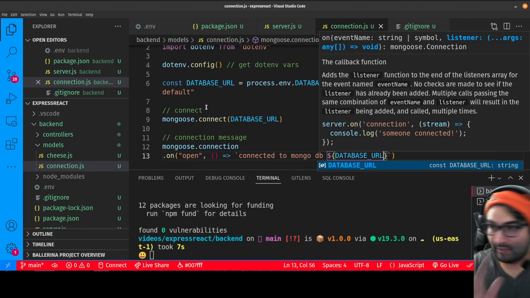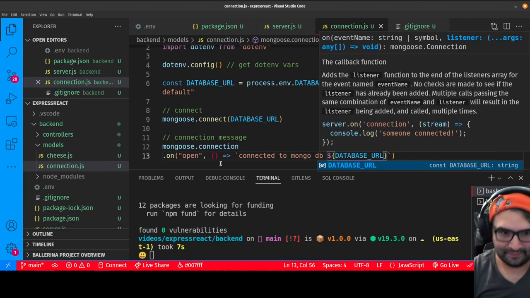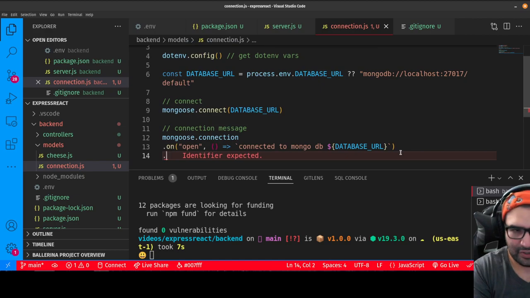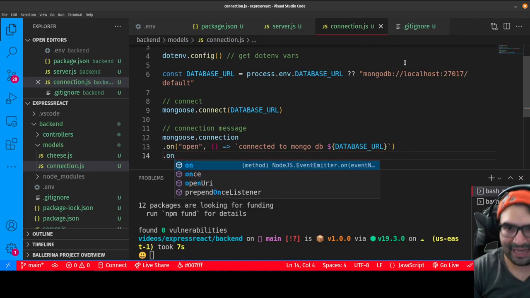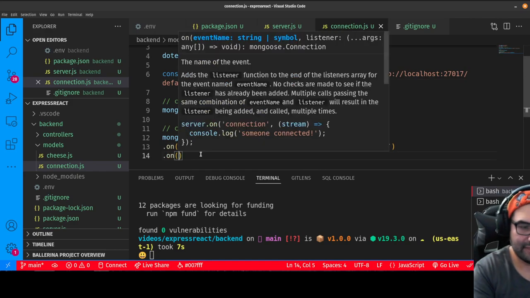I wouldn't do that in production, because you wouldn't want to expose that connection string. Just a little side note. This way you can see that it's not using the default, it's using the one we specified in .env.